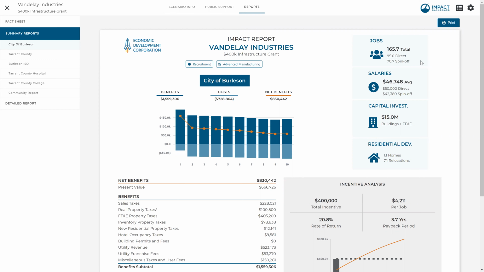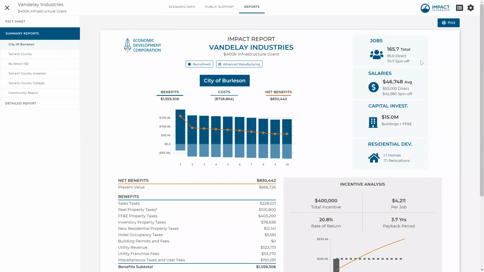And then we have a box that says residential development. What we're getting at there is when we create 165 jobs in the community, as this project might, there may be some population impacts to consider. So here we're identifying about 7.1 household relocations, worker households relocating to the community. So you might have some population impact as a result of this. Then we make some assumptions that some of those folks might build new residential property. So we're looking at maybe, and kind of weird numbers here, 1.1 new homes. And that's all going to generate some additional revenues for us as we get further down the line.